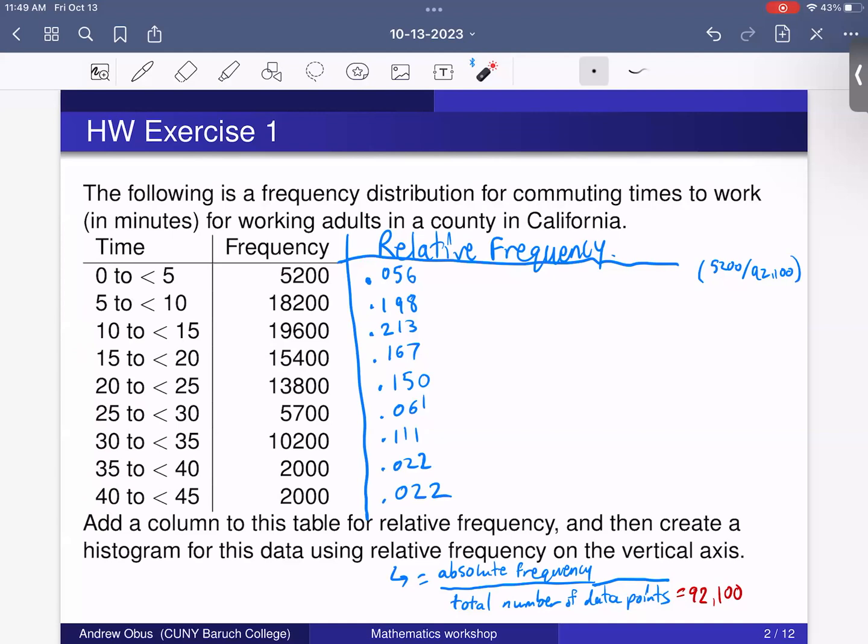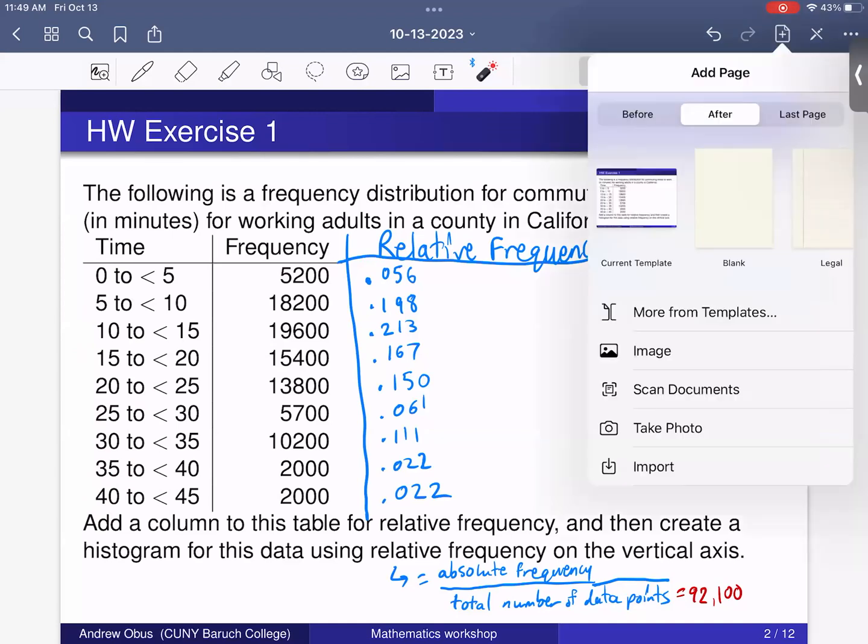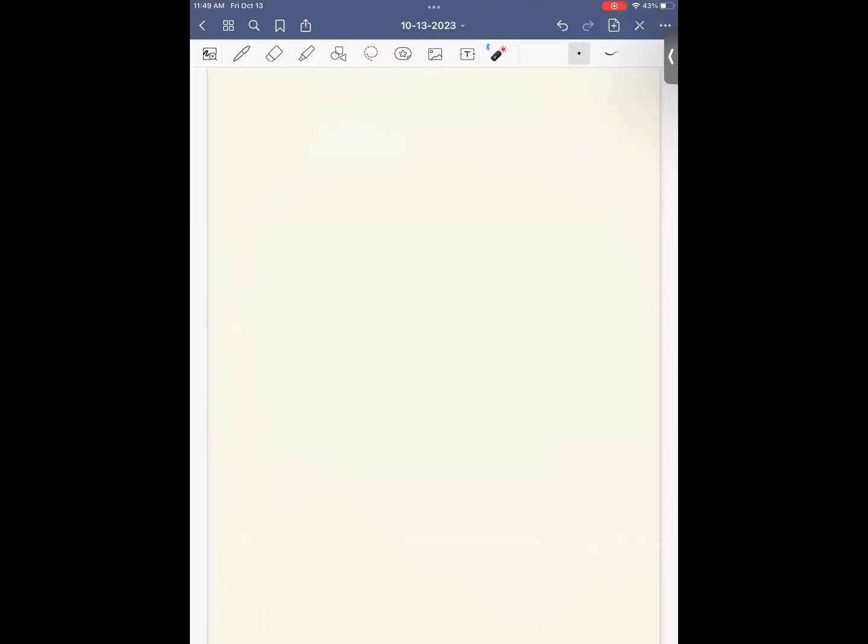Okay. So let me just quickly draw a histogram here. It's not going to be the nicest histogram. I want to get through this one quickly so that we can do the next one, which will be on the computer. So let me just draw a quick, kind of sloppy histogram. I'm going to write here commute time, and then here relative frequency. Sorry, I don't have a lot of space on my sheet, so I have to write relative frequency.